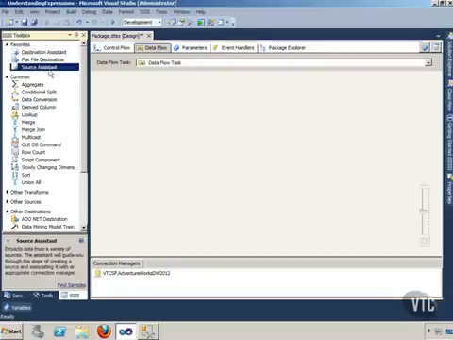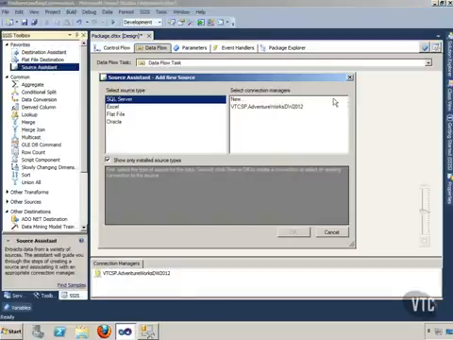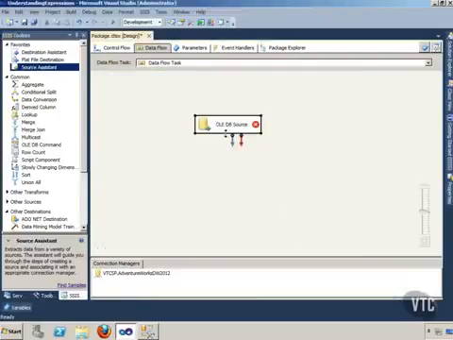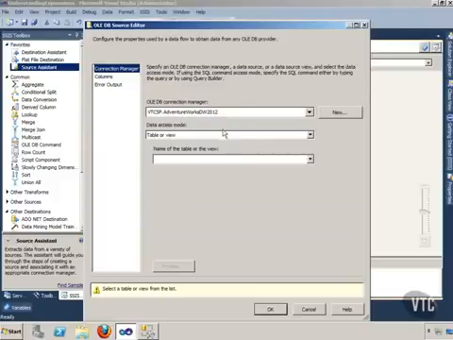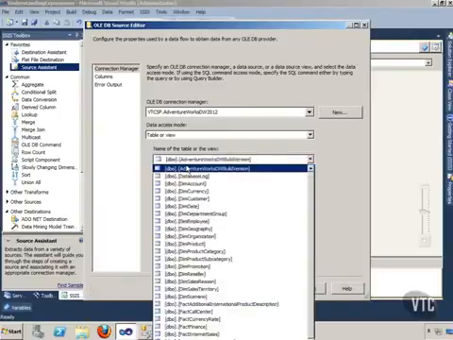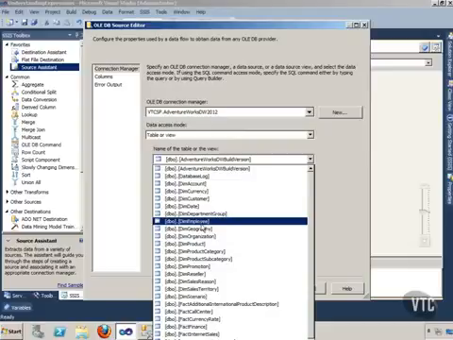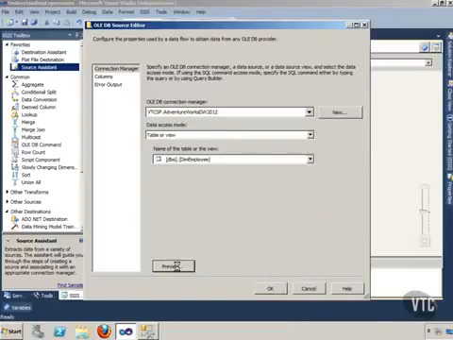Okay, so I'll drag on, use my source assistant, choose the AdventureWorksDW2012, and since I built that off OLEDB, that's what I see here. Now, notice it's saying destination table has not been provided, so I'll right click and edit. I want to pull this from the table, and I just want to grab everything there, and I'll grab the DimEmployee. Now, I'm going to do this just to show you what I'm looking for here.